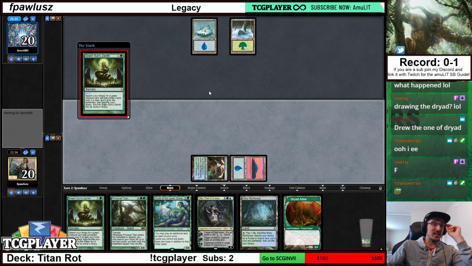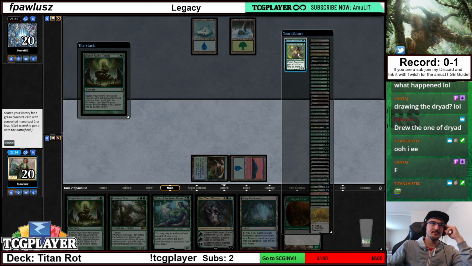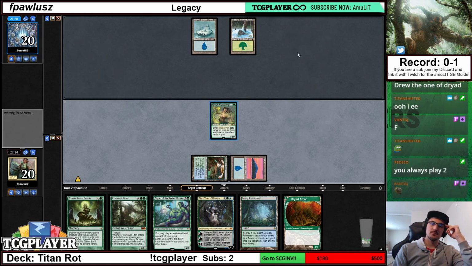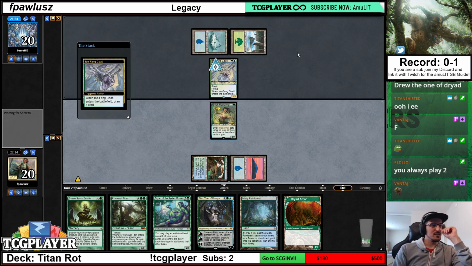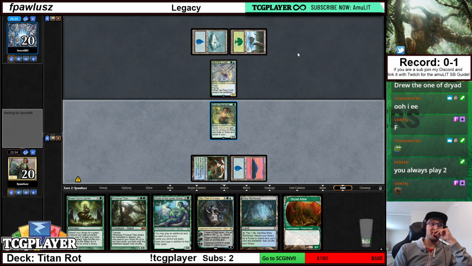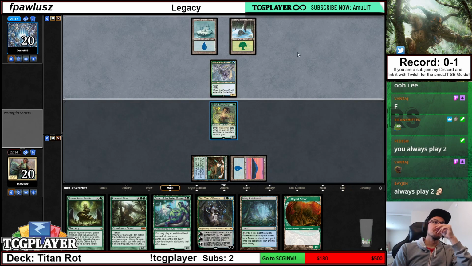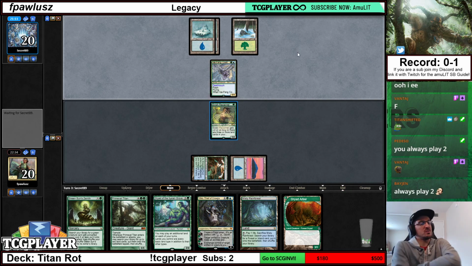We're gonna get Reclaimer here. You always play two? No, I don't think you ever play two, honestly. Unless you're playing elves and you really, really, really need that Dryad. That's literally the only circumstance.